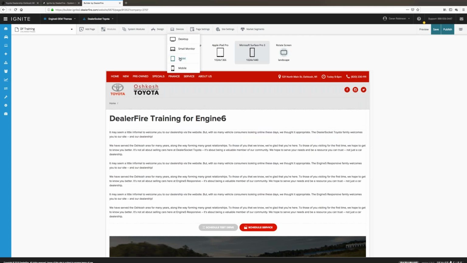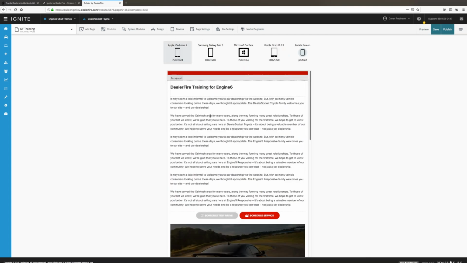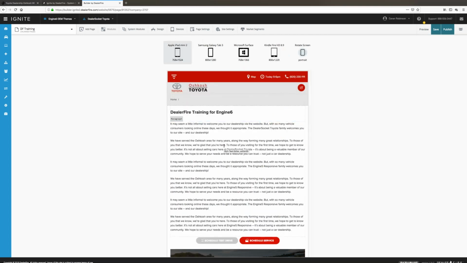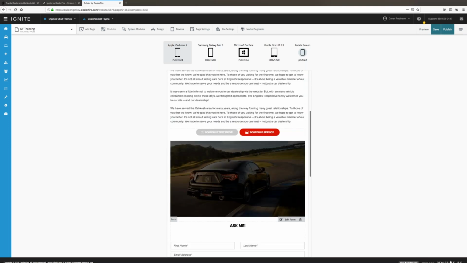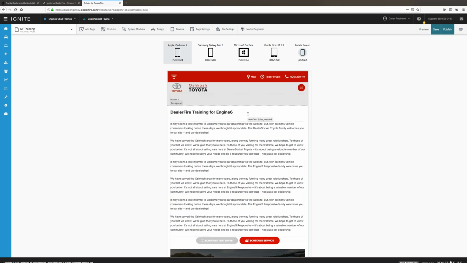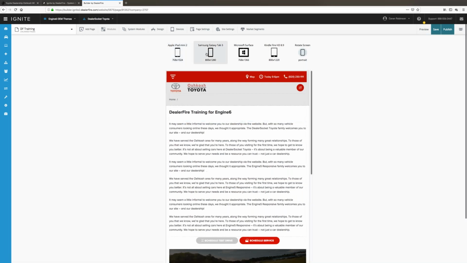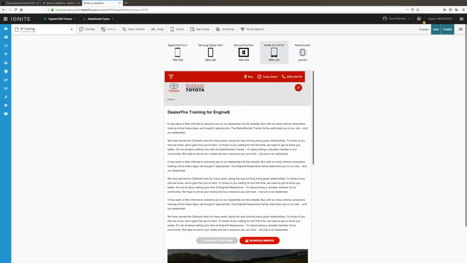Once I drill down into tablet mode, this is usually where it gets a little bit more tricky because you want to make sure that this is displaying properly for consumers that are accessing from multiple devices, especially throughout the day. For tablet, really not a whole lot of changes here either. Everything looks pretty good. Spacing, padding, everything is up to par. We can toggle a few times between the different devices. Everything looks pretty good there as well.